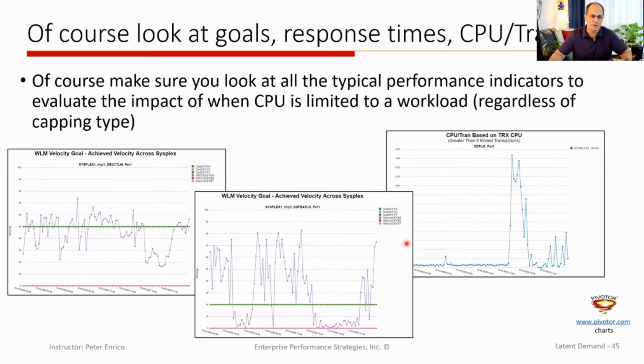In addition, another thing you want to look at in evaluating latent demand is CPU per transaction. In theory, if you're running at low dispatching priorities and the work is backing up, we're going to end up using more CPU per transaction because the workload is never getting enough CPU, so it's constantly being redispatched. It's an inefficient use of the processor caches. There's a lot of other stuff going on here. So during periods of time when we do have latent demand, we do have a buildup of CPU per transaction. That's important because we may be capping the workload to control our resource usage, but we're also causing the transactions to use more CPU per transaction.